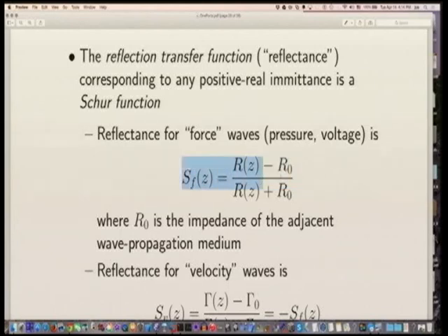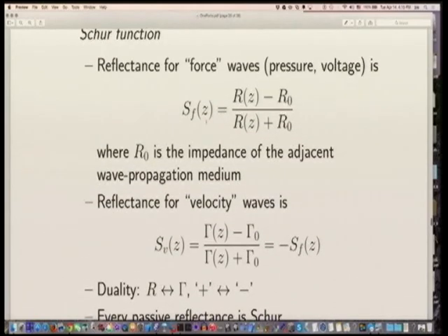And we're definitely coming back to this. We're going to develop this for strings in detail, and then we'll also look at it again for acoustic tubes. And then we'll be looking at it in spades for wave digital filters, because you get this all over the place in wave digital filters where R of Z would be a port that you're connecting to, and you're coming from a port at R0, and so this is your scattering coefficient, and that generates what are called adapters in wave digital filters for hooking things together.